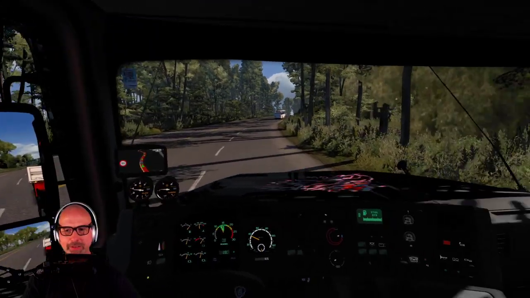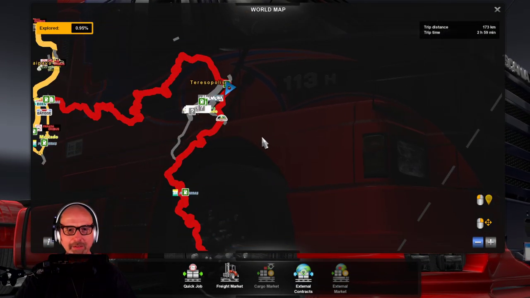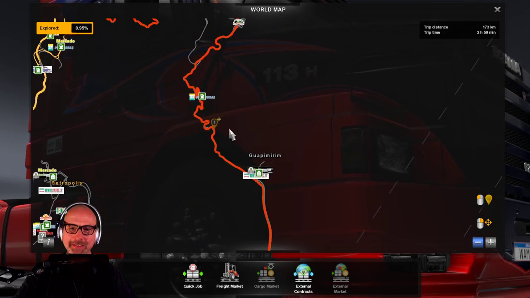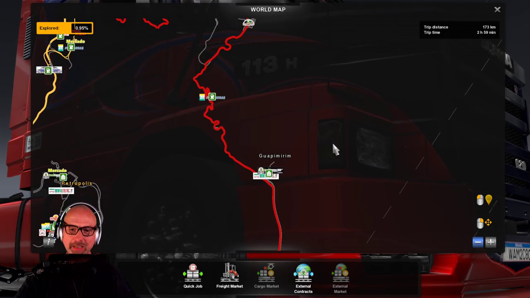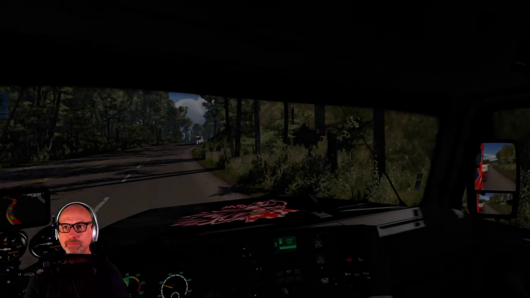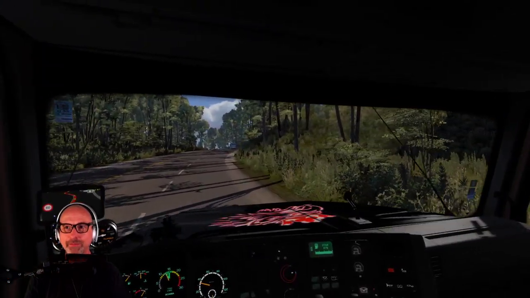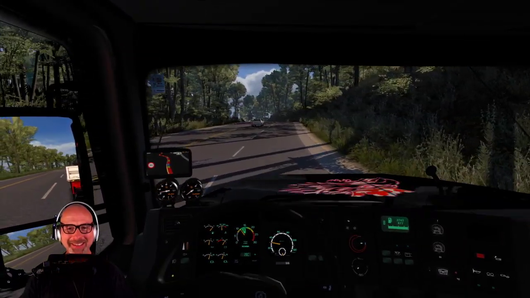There we go. Let's have a look at the map again, see where we are. Yeah, that road wasn't good with double trailers, and we might have something here as well that will be a little bit challenging. Other than that, we should be good. Yeah, I'm fully aware of how they drive in Mexico.